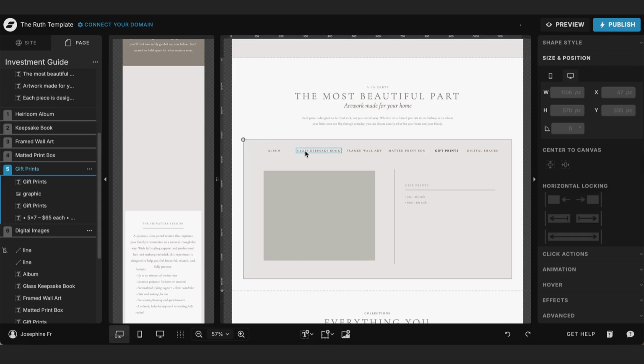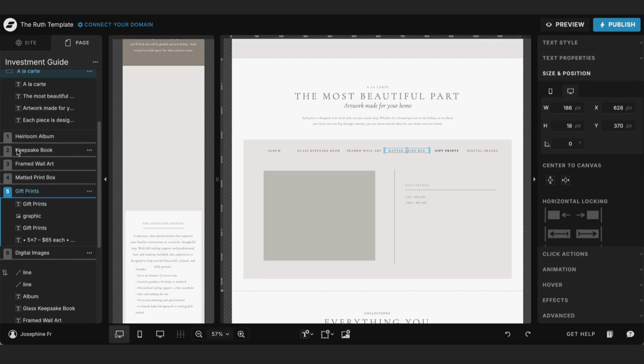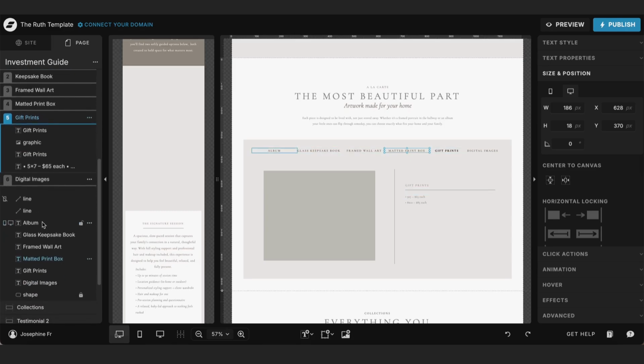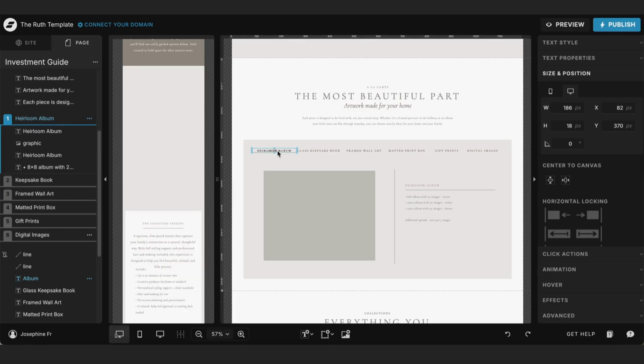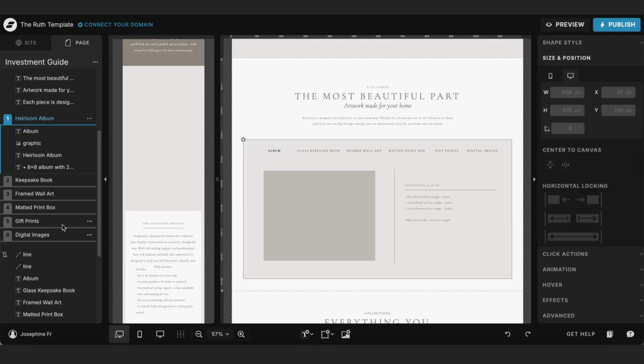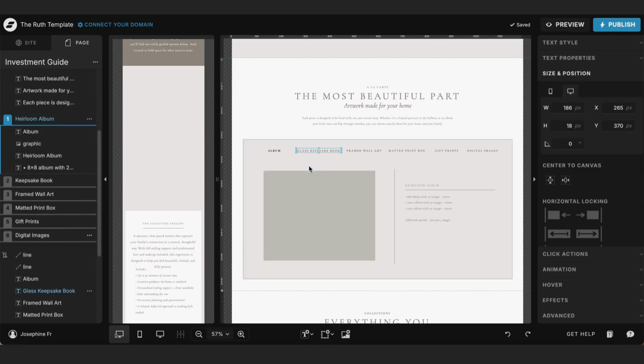So the thing is, each title or each name here is found twice. It's found first here. If I click here, we have album, we have the keepsake box, we have the frame wall. You can see here how it changes when I click on it. But we also have one more version which is found in each of those tabs or canvas views. So if we change a name, we need to change it twice. First we change it here at the lighter color at the bottom. We also need to change the version that is found in that canvas view. So if I click here now, we will see the old name for that version. So we need to go in here and do the same, adjust the name. So now it works just as before. If we change the tab and go back, we have the album and it comes on top of each other.